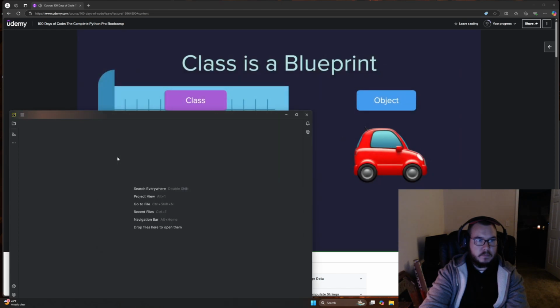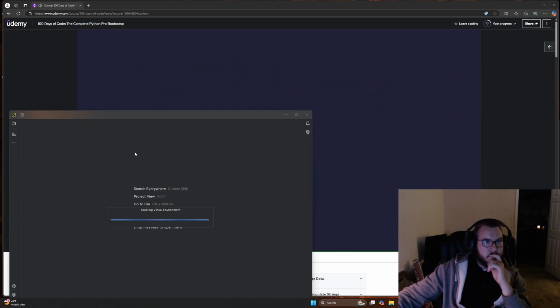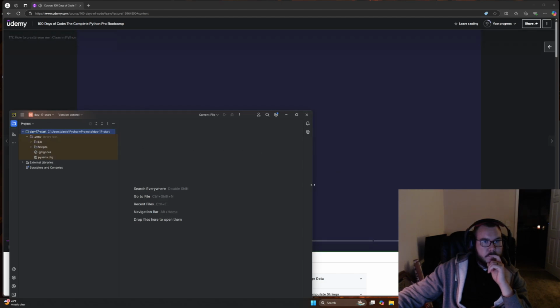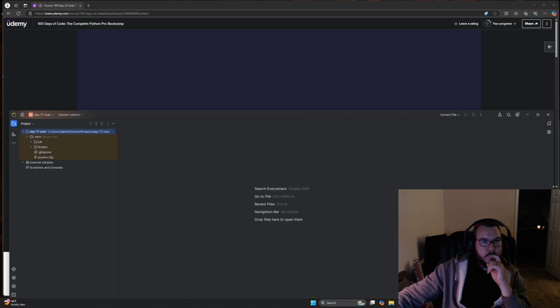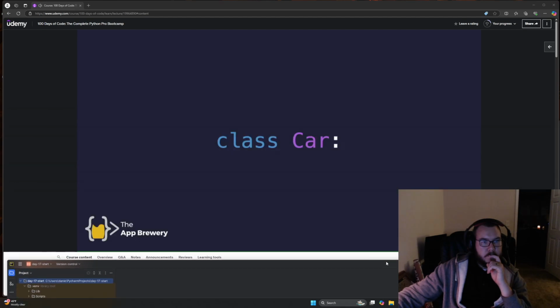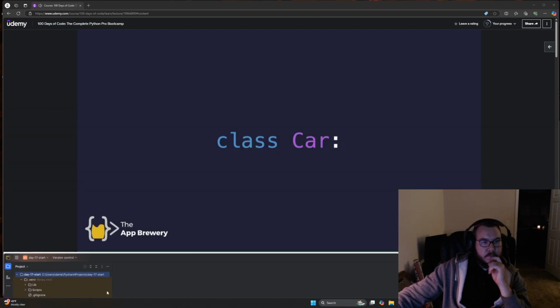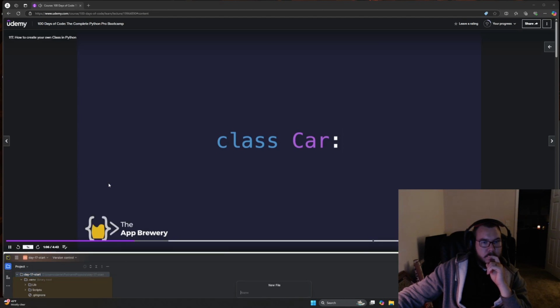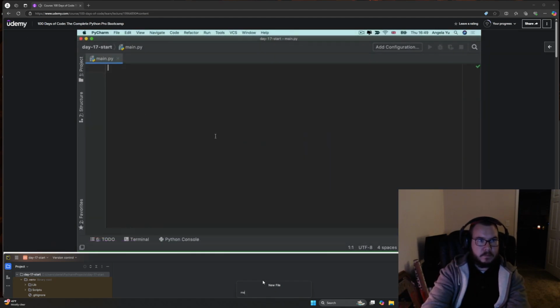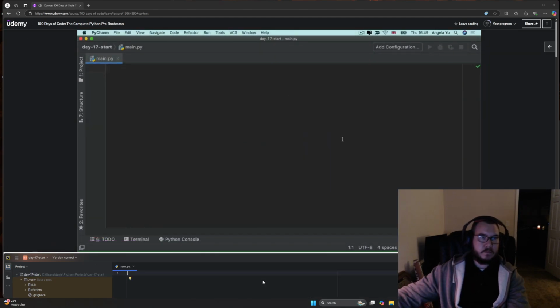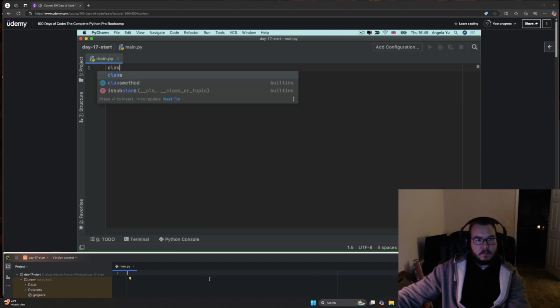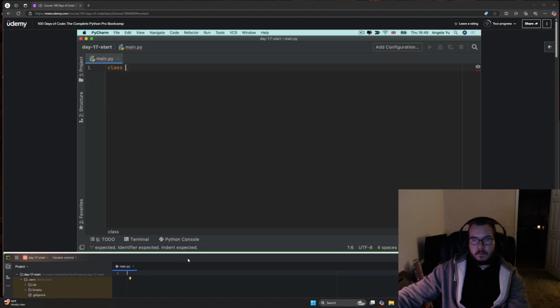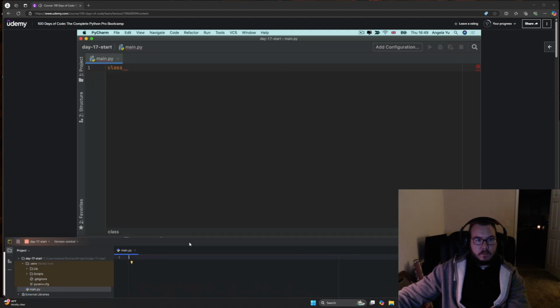So how do we create a class? The syntax looks very simple. You have the class keyword followed by the name of your class, and then a semicolon, and then all of the code that's in your class will follow this and it'll be indented. Let's create our very first class in Python. As I mentioned, the way that we would create a class is first by using the class keyword, and then we get to give our class a name.